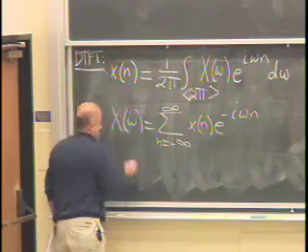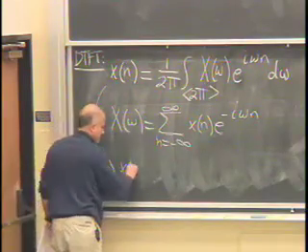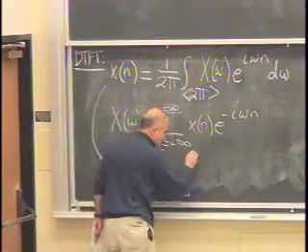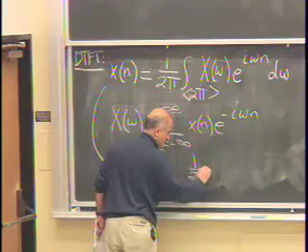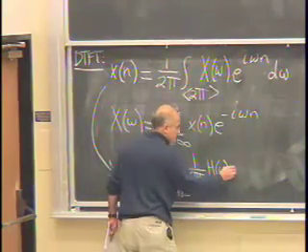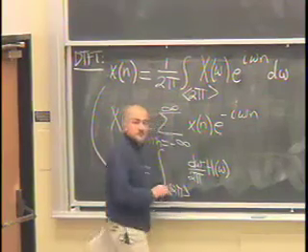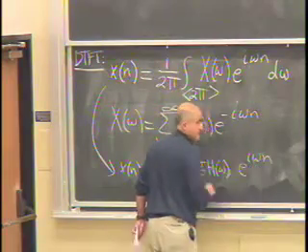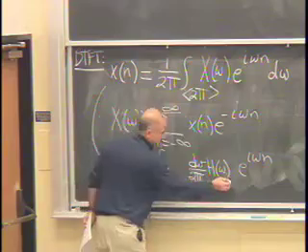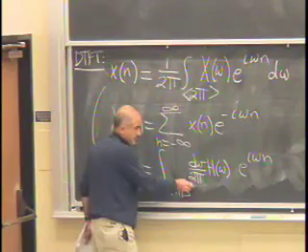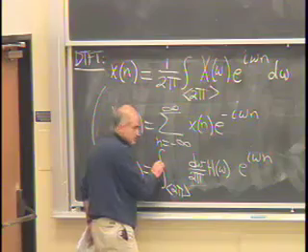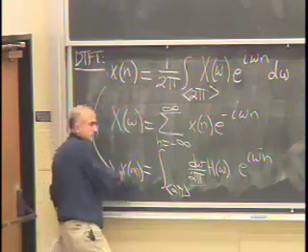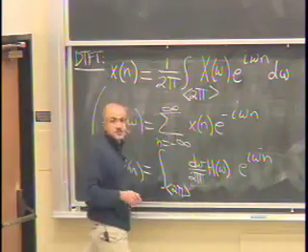So what does this synthesis equation say? Well, it says x of n is a linear combination. What are the coefficients in the linear combination? 1 over 2 pi, X of omega, d omega. That's the coefficient in my linear combination of complex exponentials. So instead of a sum, I have an integral. Coefficient, complex exponentials. In other words, I've broken down the signal x into a combination of frequencies, complex exponentials.